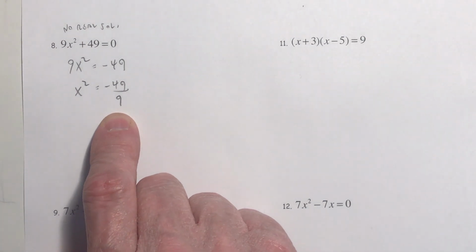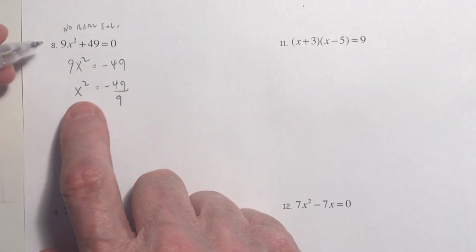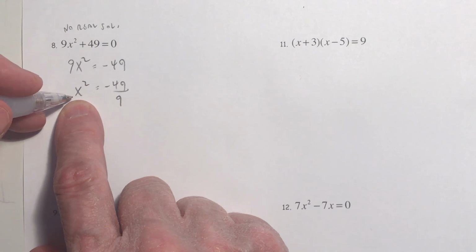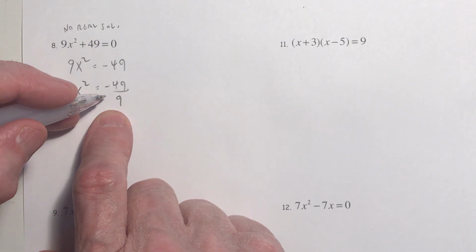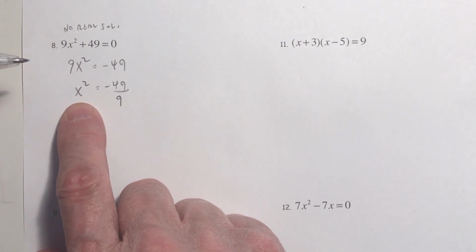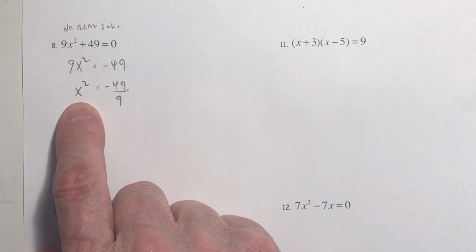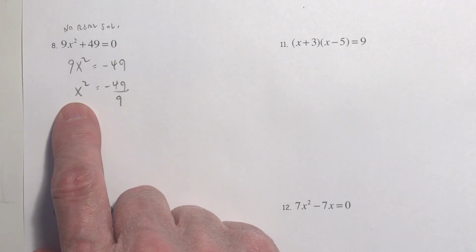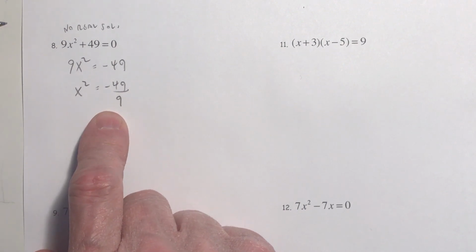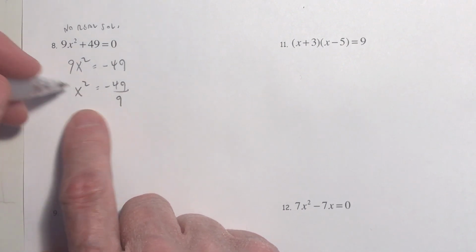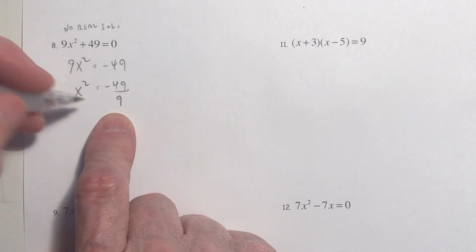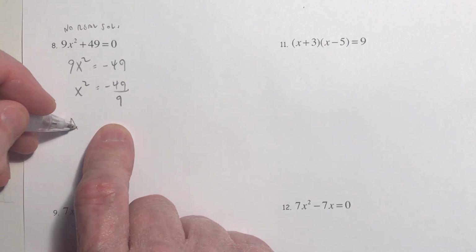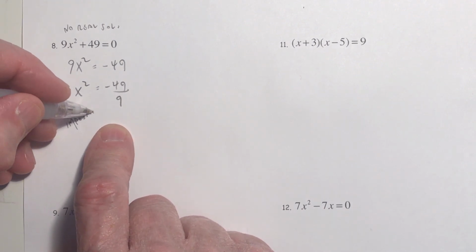The important thing about it, it's a negative number. This is saying something times itself is going to come out negative. Do you see that that's impossible? Because a negative times a negative is going to be a positive. Never ever come out negative. And a positive times a positive, of course, is going to come out positive. So this situation is impossible with real numbers. Let me just write that.